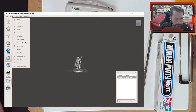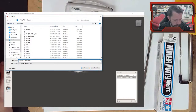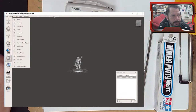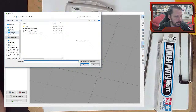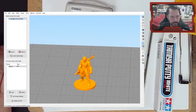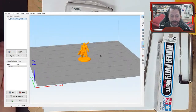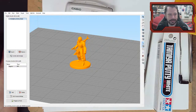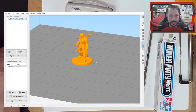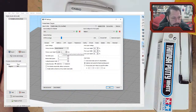We accept the solid mesh and export it to the desktop. Now back in Simplify3D we exit preview mode, remove the old model, and import the new fixed one. It doesn't look terribly different, which is good. One note: Simplify3D uses a different set of mouse buttons for rotate, zoom, and pan than Cura, so I keep making the wrong movements - for example, what is rotate in Cura is pan in Simplify3D.